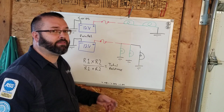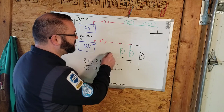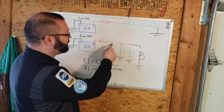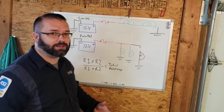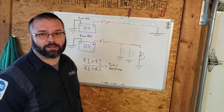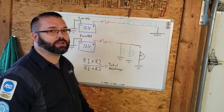So depending on where that failure is gives us some clues. If I was troubleshooting the circuit and all three bulbs didn't work, there's a good chance before they split off we had a failure in our power getting there. There's also a chance maybe all three grounds are broken. Not as likely. Or maybe all the bulbs are burned. Not as likely. If they all go out at the same time, most likely, what do they have in common? They all shared the power supply.